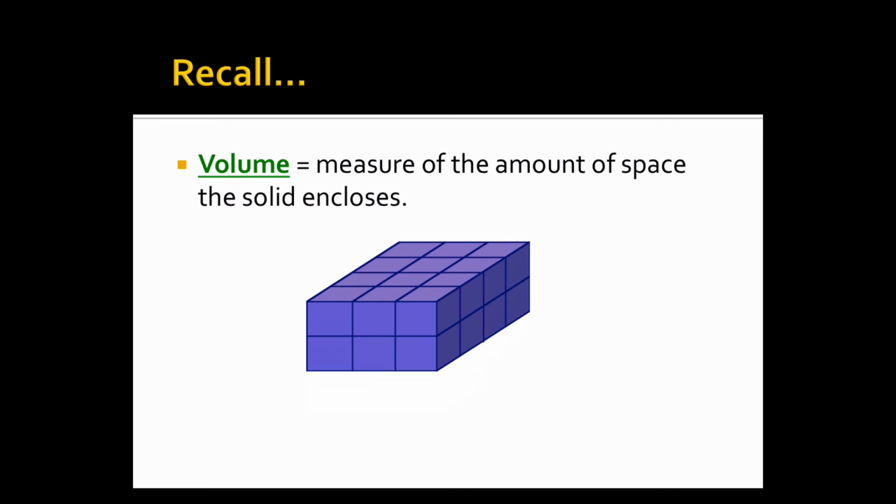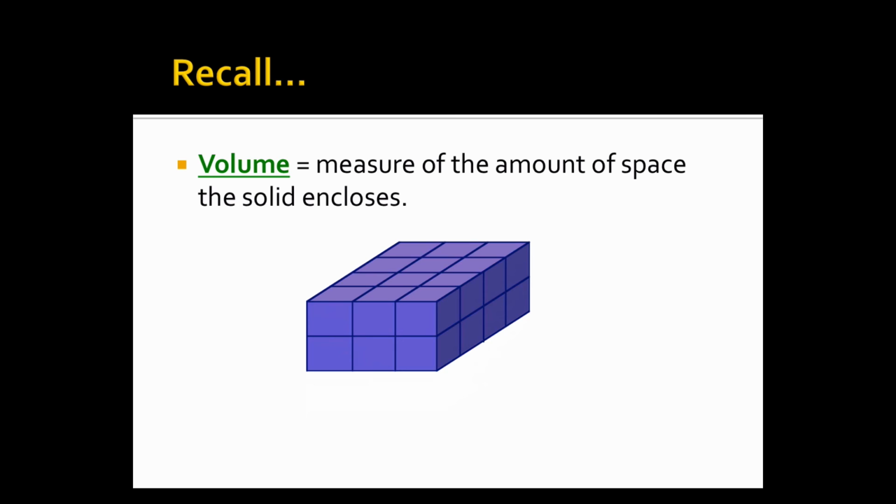If we start with something like that, that's fairly easy. What's the volume of that figure? Leo? 24. How much? 24. Why? Because the height is 2, the width is 3, and the depth is 4. So it's like 3 times 2 times 4. All right. Any other answers? Yes? That's how many unit cubes are inside of it. They're all the same thing.